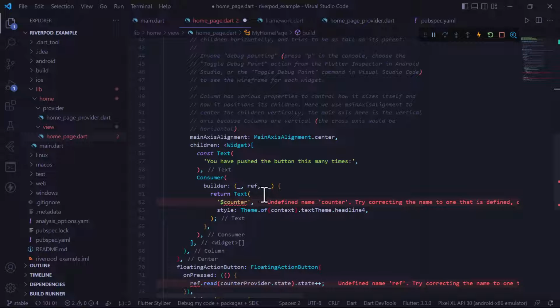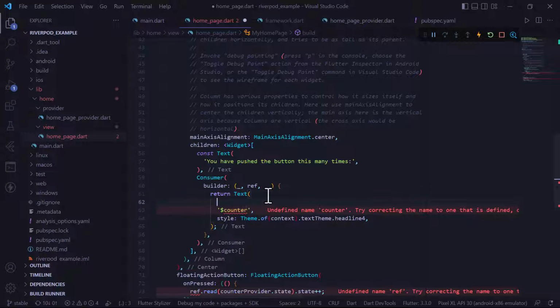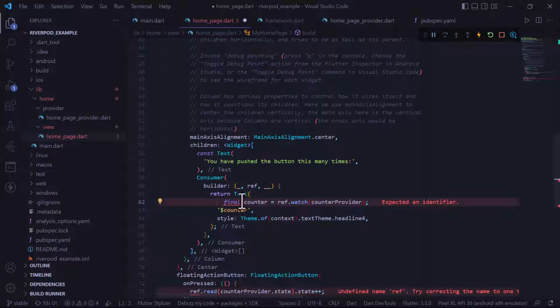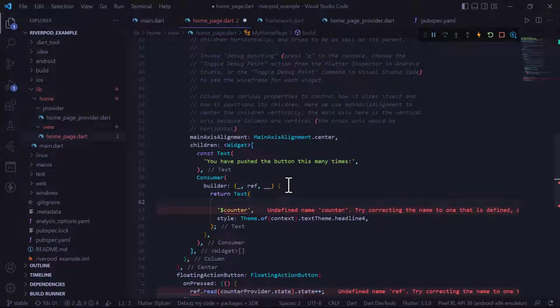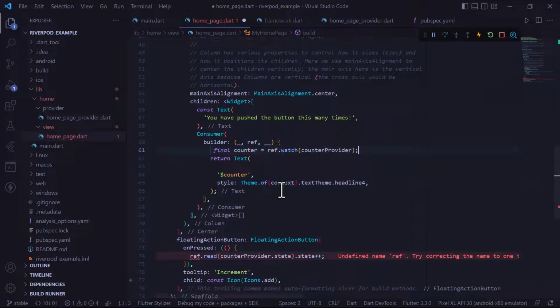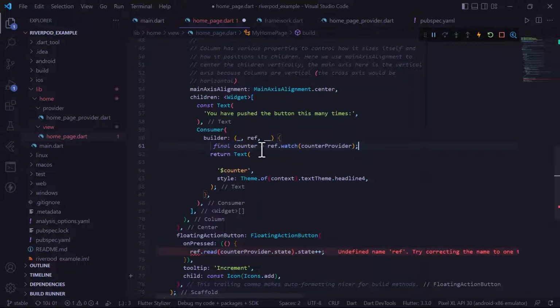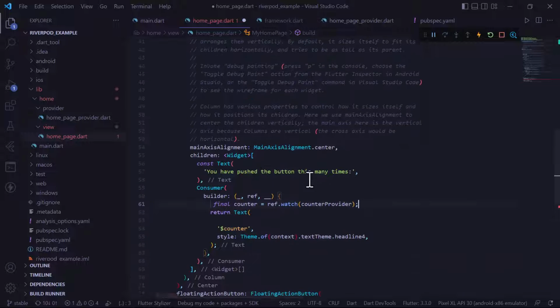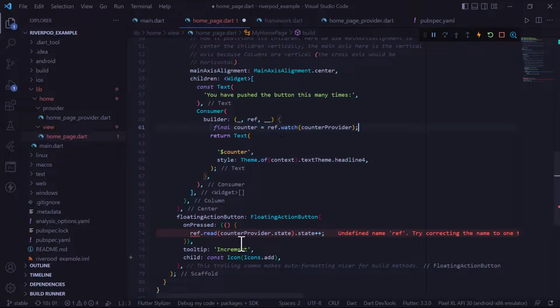So inside here you can just paste this here. You can see that I solved this. So that's when you only want this text view to rebuild. You don't want the whole page to rebuild whenever something changes.